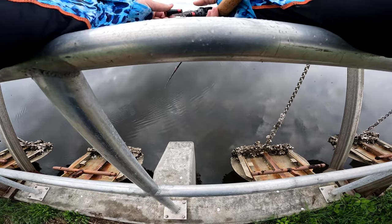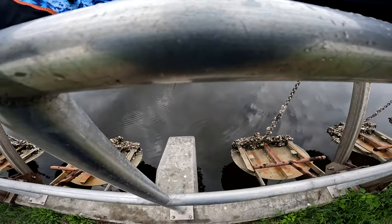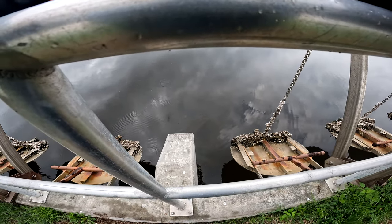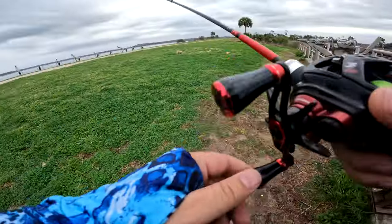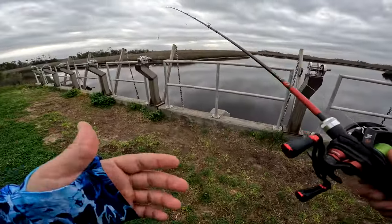This rod can handle spoons as well as jig heads and treble hook baits. It's a very unique rod in the fact that it can do a lot of things well. It doesn't do everything perfectly, but you really don't need that — this rod can do everything you'd want for bass and light game. I've made plenty of reviews on this rod. Let me explain further about the reel.